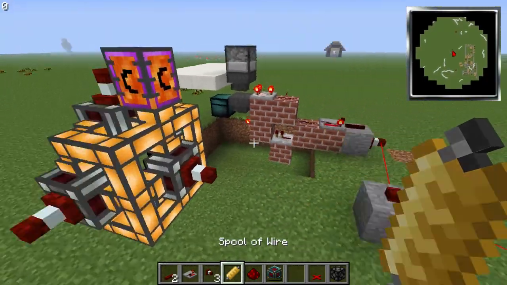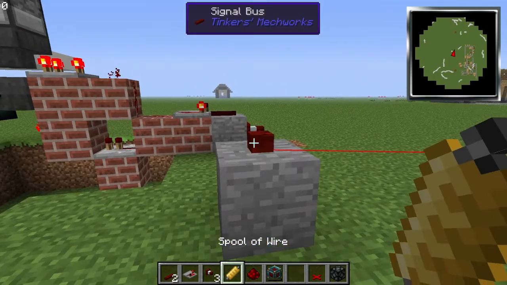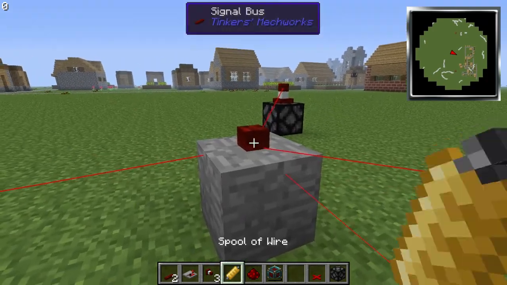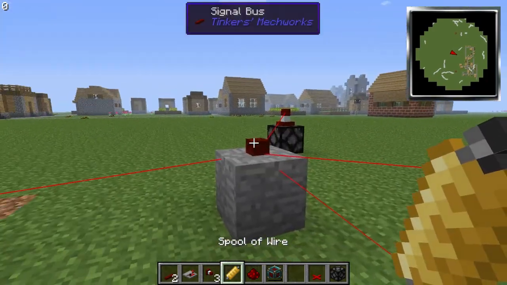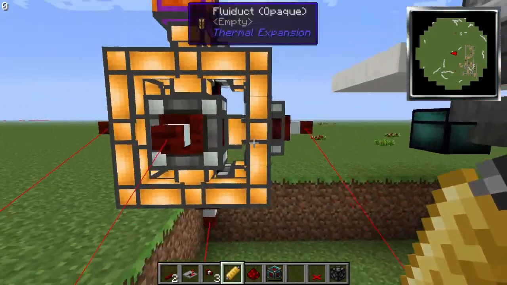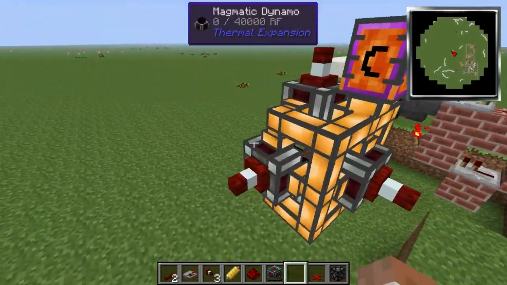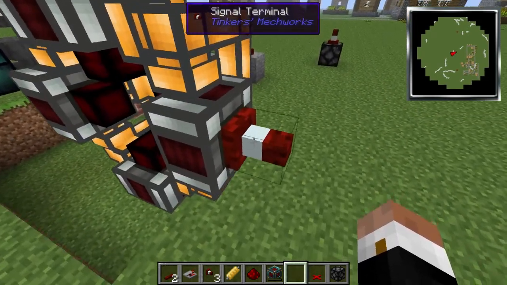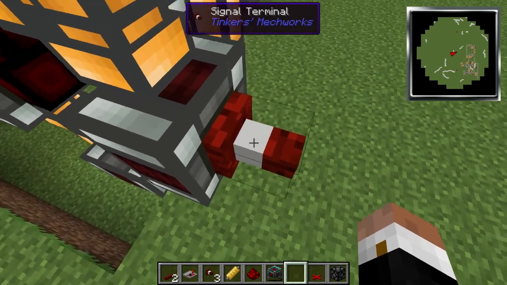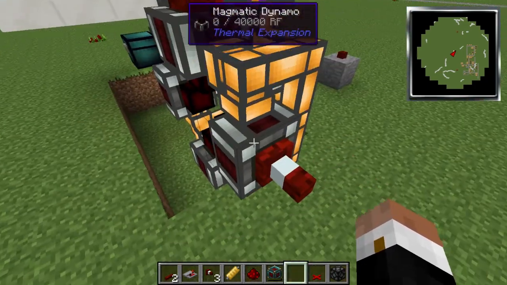Alright, now let's do the fun part. Let's come over here to each one of these signal terminals. Boom, boom, okay, boom, boom, boom, boom, boom. 1, 2, 3, 4, and last but not least, boom. Now, one thing that is important, don't click this little color band, because as you can see, it starts changing, and that would be different redstone channels. Let's see if I can get it back to white. I think that should be the white.